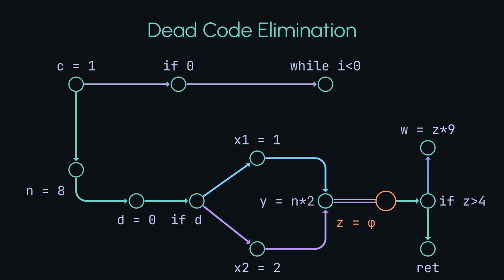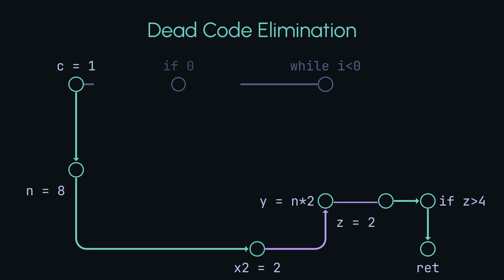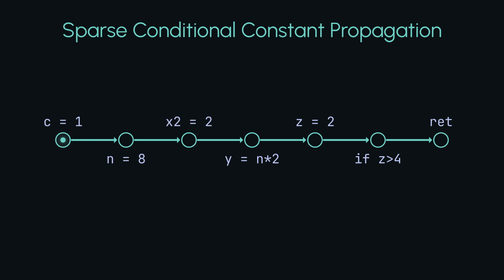The interesting part is that control flow cleanup and data flow cleanup feed each other. For example, if you remember phi nodes from last video, removing a branch can collapse such a phi node into a single value, which exposes a new constant, which might kill another branch, and so on. There is a pass called sparse conditional constant propagation, or SCCP, that combines these two ideas into a single fixed point computation. And it's strictly more powerful than running them separately, because every elimination can reveal new ones.